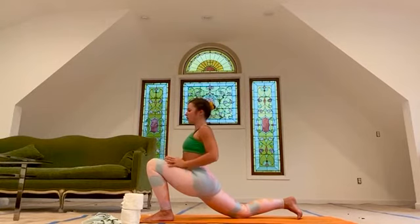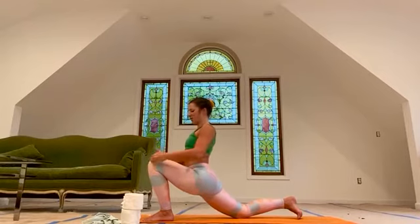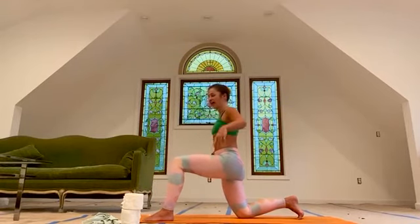Pressing the hips forward and thinking about squaring the hips. I say this a lot, but it's always good. Inhale here. And then exhale, right knee back over right ankle, hips over left knee.